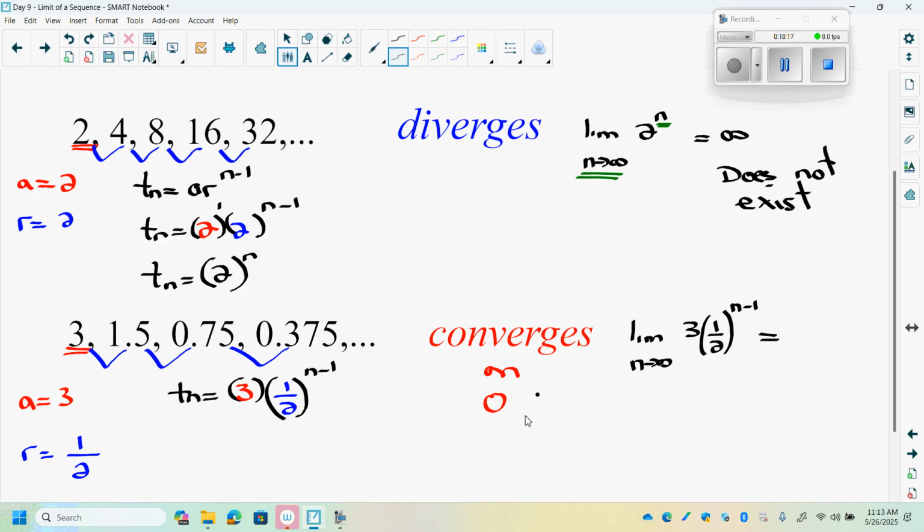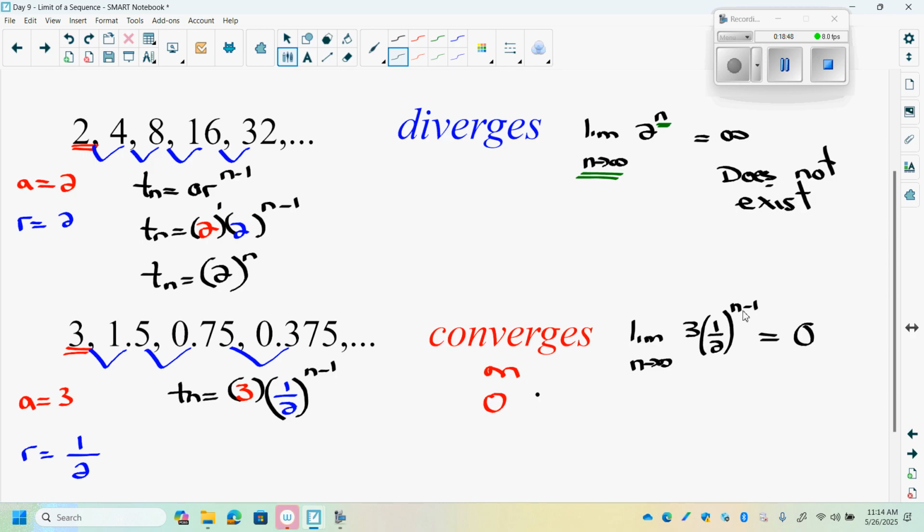What's it converging on? 0. Now, for this particular question, you might put some bigger numbers in for n. Okay, I could try a 10. What's 10 minus 1? A half. Okay, sorry, 9. What's a half to the power of 9?